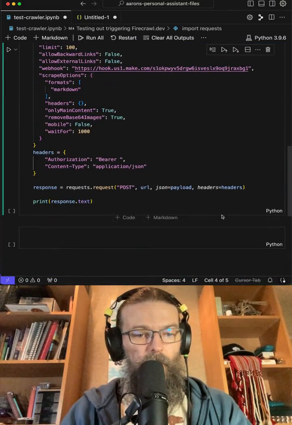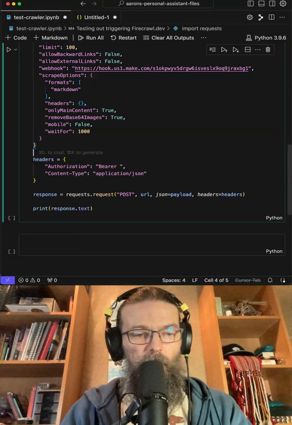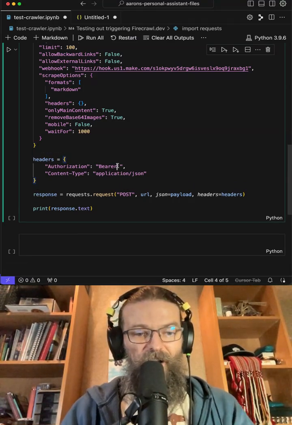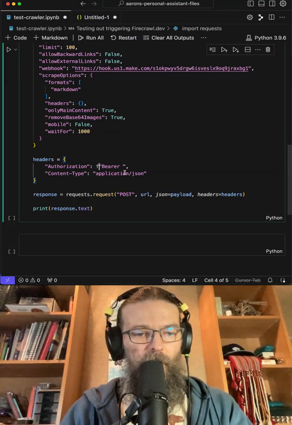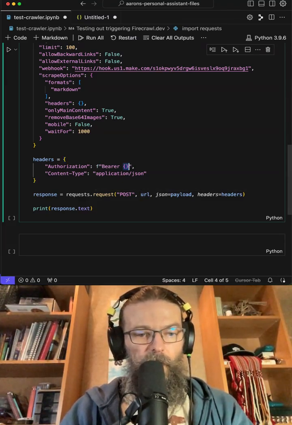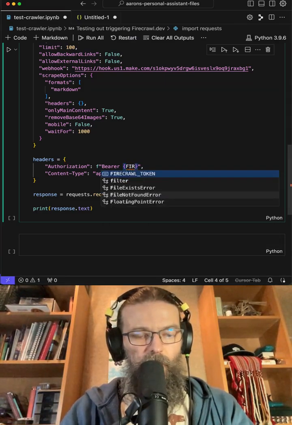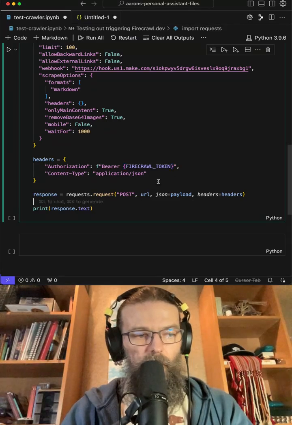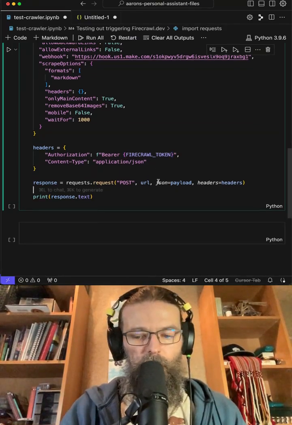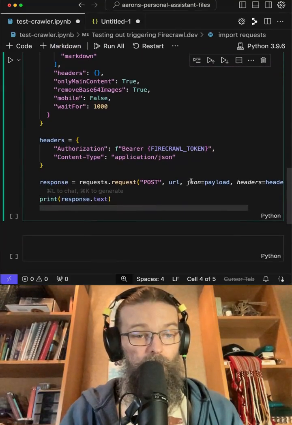It would work either way. So then here, because this is Python, we've got a variable we need to interpolate or inject into the string. So we put an F in front, which will format it, and then these curly brackets, and then we can just say Firecrawl token. And so now it will inject that in there. Bump that up a little bit.